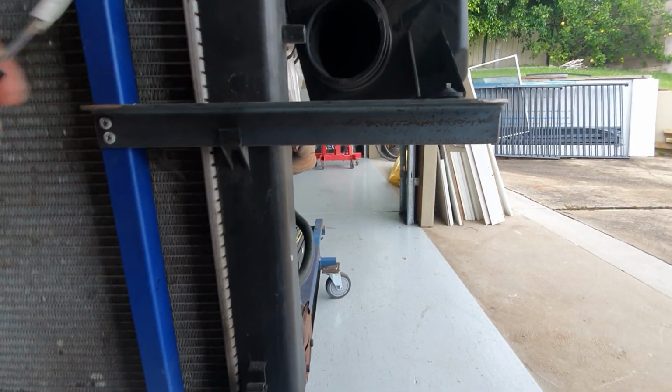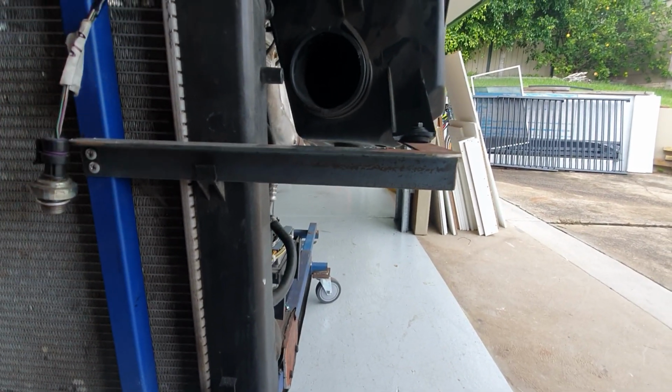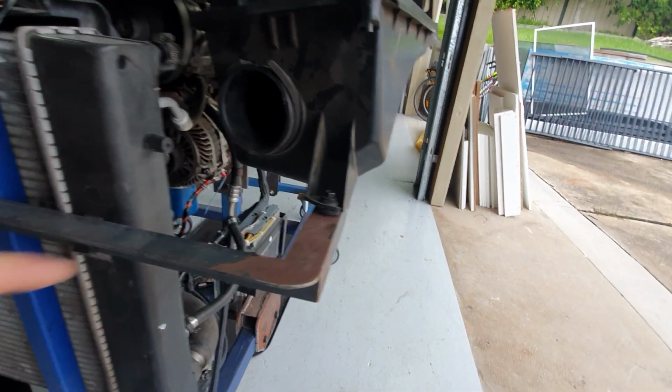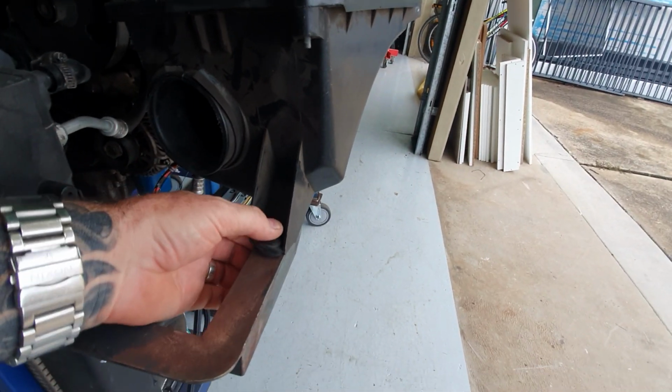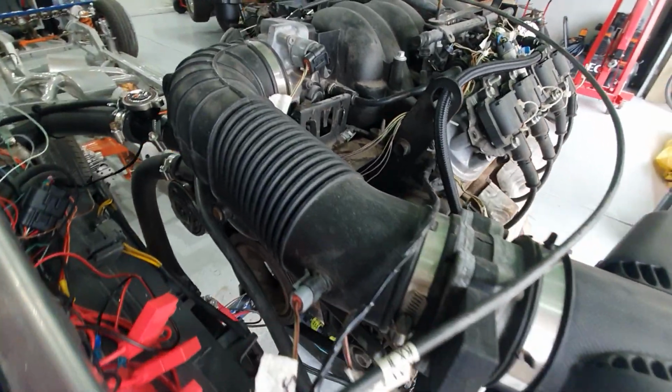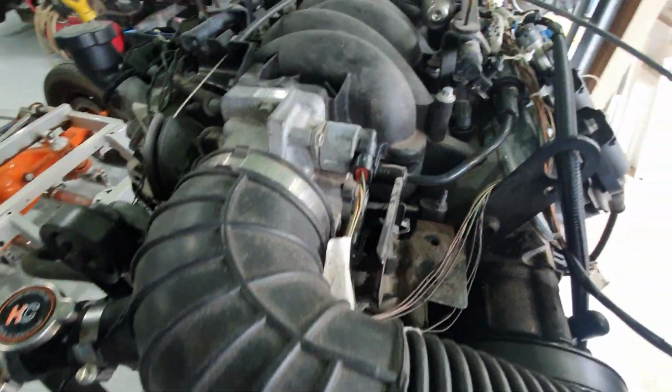You can see here I just screwed it to the front of the dash panel support bracket. Made a little L-shaped bracket here, just put one screw in it, still on the soft mount so it can move as the engine moves. And then from there on it just has all the standard ducting right through up to the throttle body.